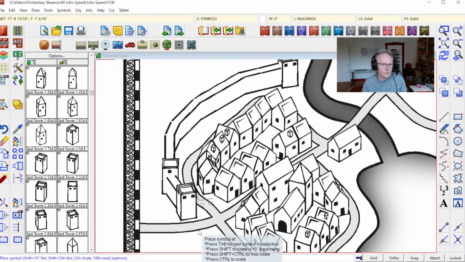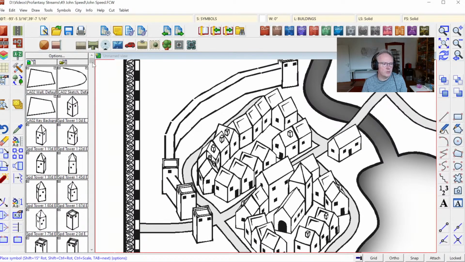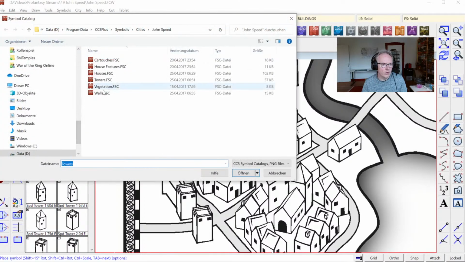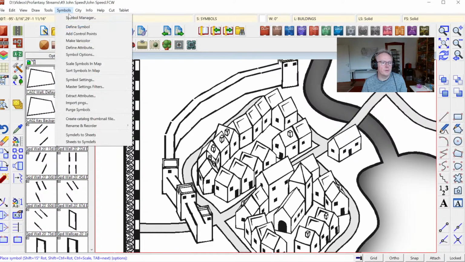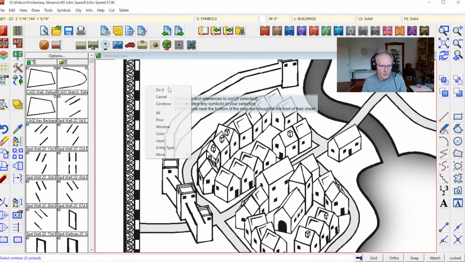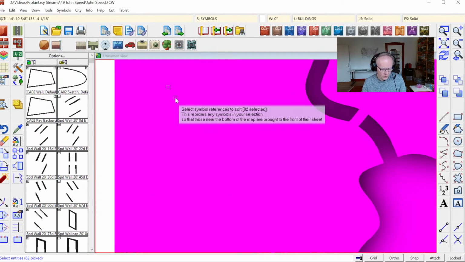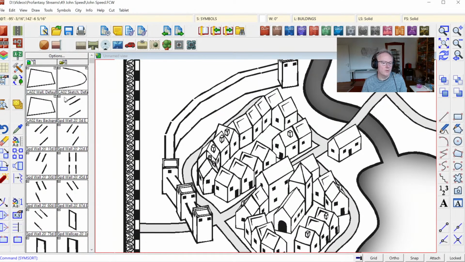Then I'm just going to put in the second one on the other side. Go back to my walls section. Put in a wall here. Now I'm going to sort my symbols. All again. There we go.